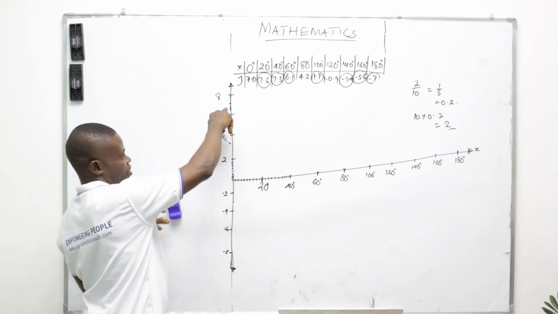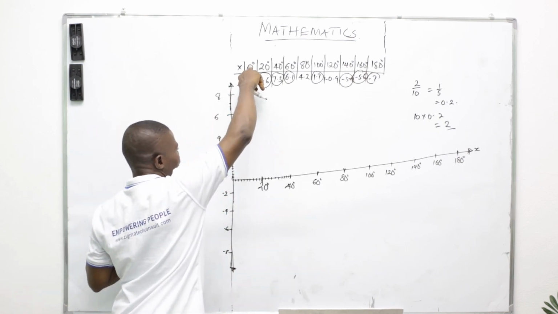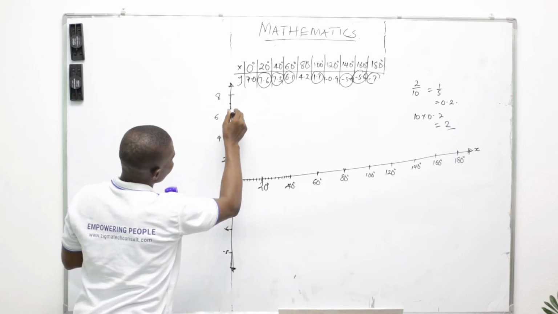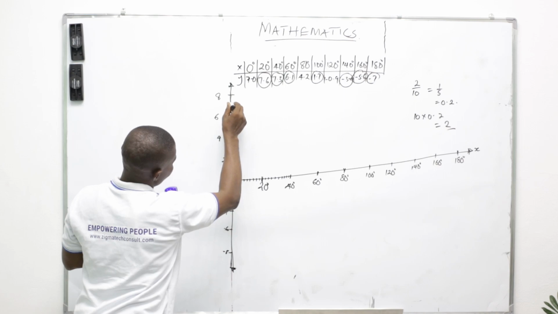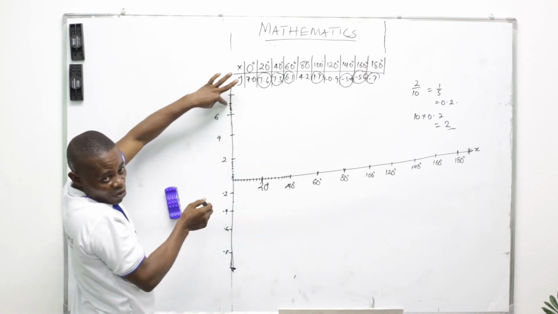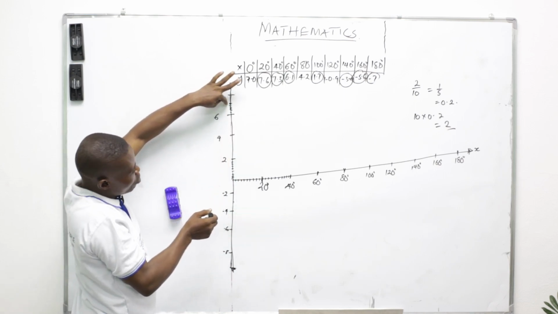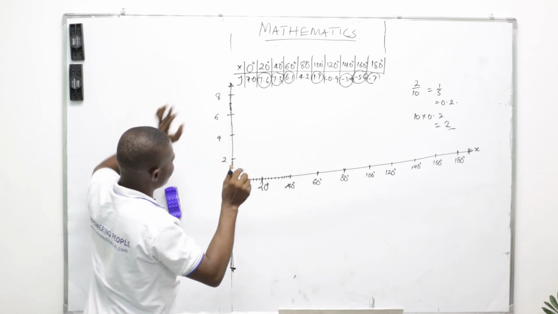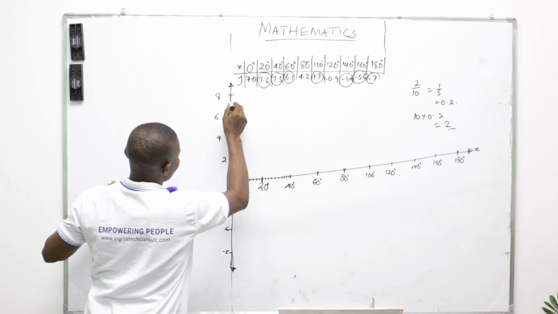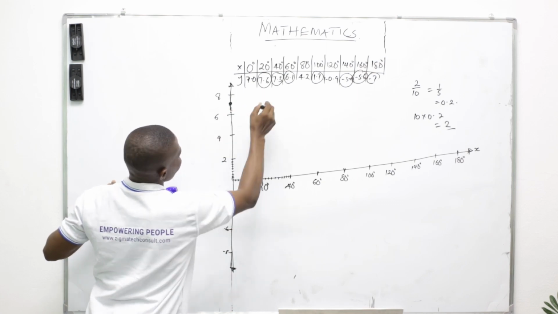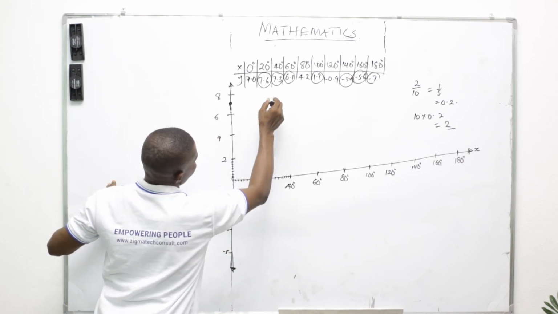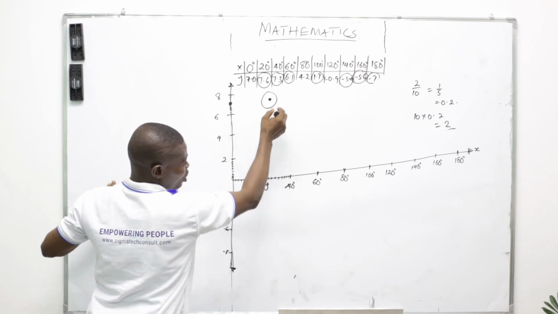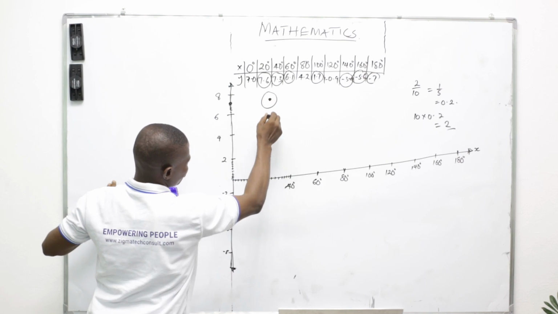Now we are looking for 7. When s is 0 degree, y is what? 7. Meaning, count it: 1, 2, 3, 4, 5. See that thing you guessed before? Is still correct. But the need for this is for you to know how to plot accurately without any mistake. Now you plot here. You can either use this. After using the dotted line, you circle it. But if you want to run away from this, just use star.